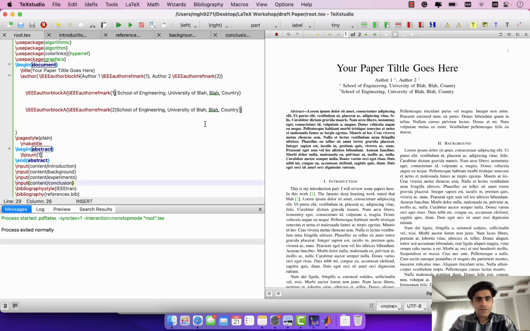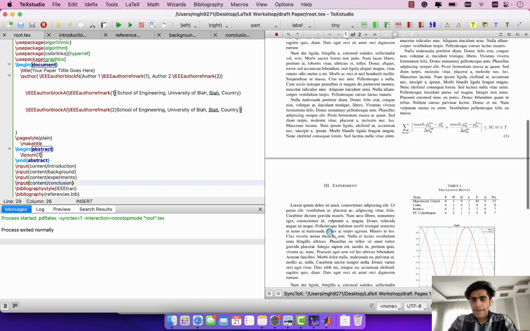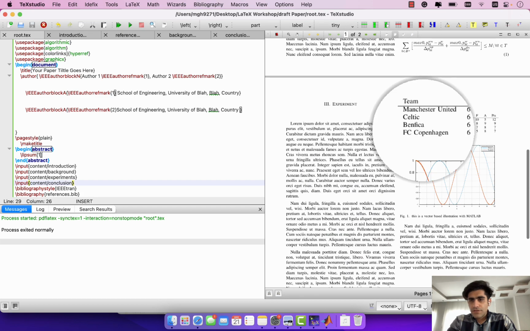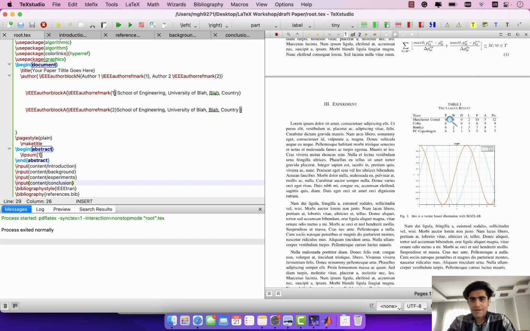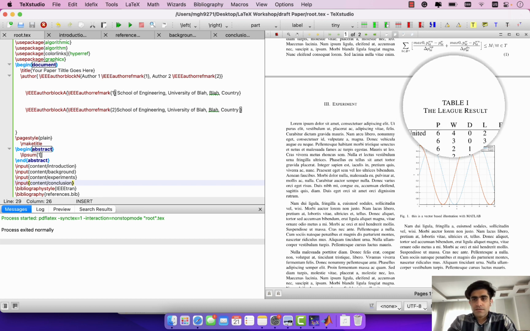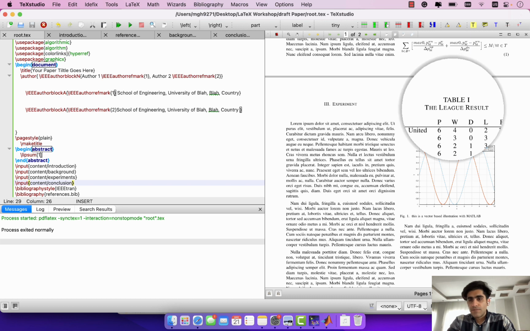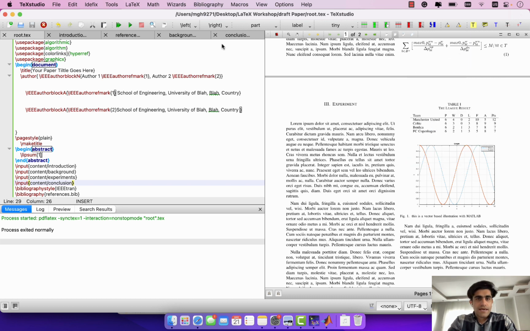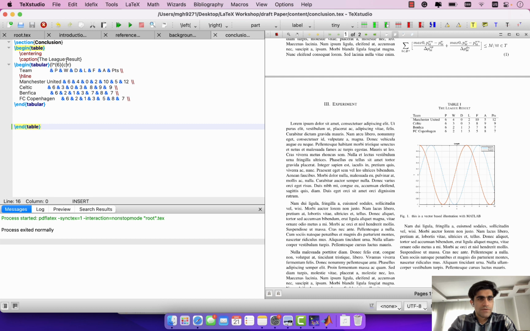If I hit run, I created a simple table here, as you can see, just a random table. You see, the table has its caption above the table itself, and in conclusion, we have this simple tabular content.